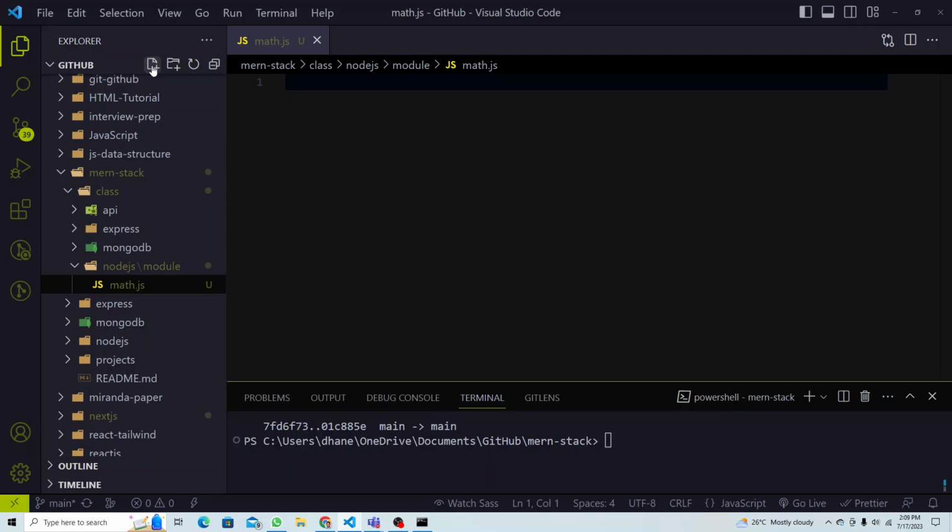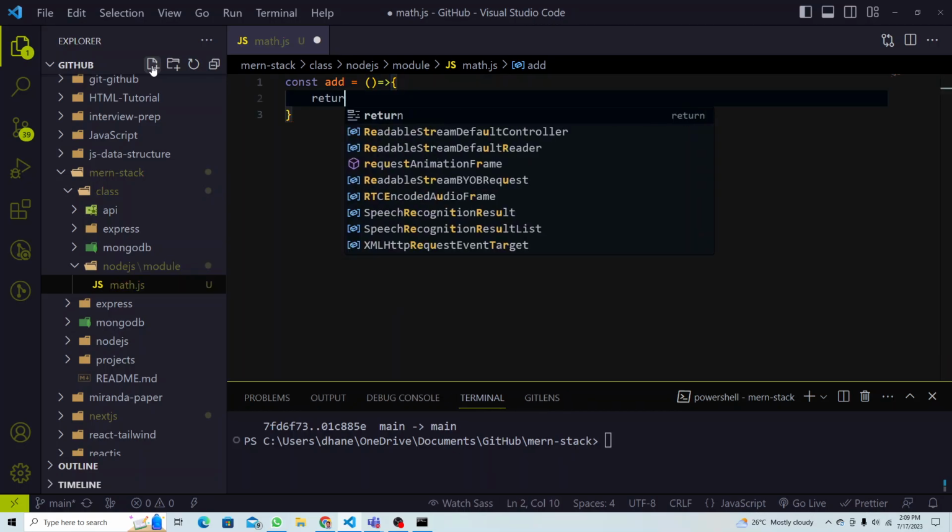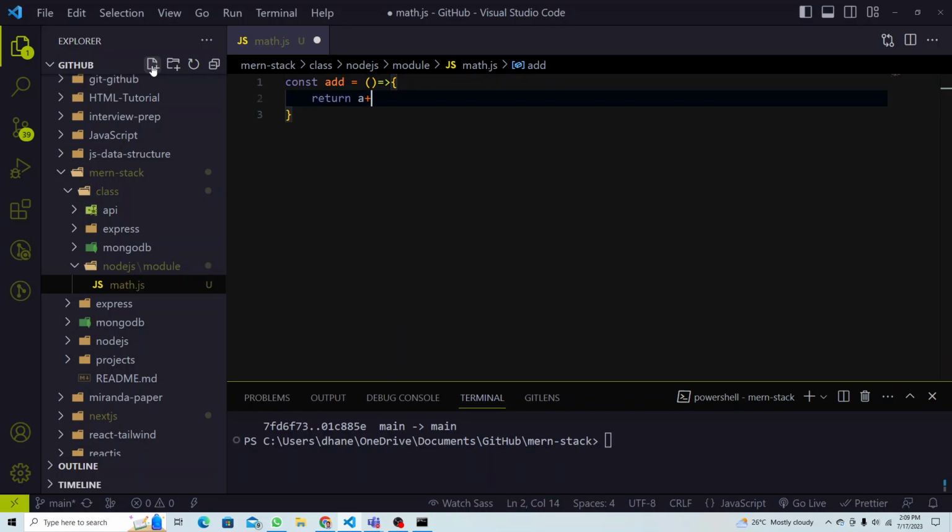I'm creating software which is gonna be used by a lot of people. So I will say const add equal to, maybe I'll just use an arrow function. Simple enough, and I'm just returning a plus b.